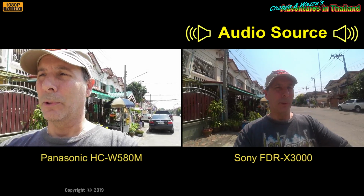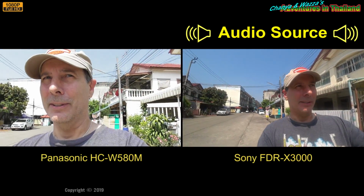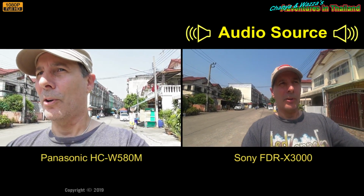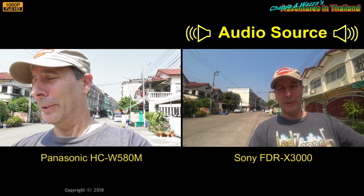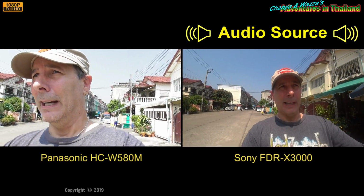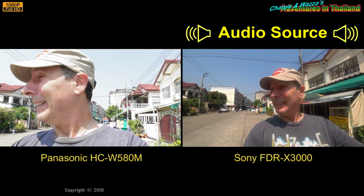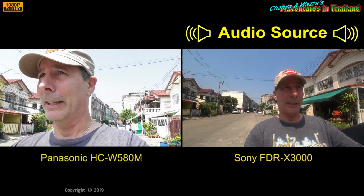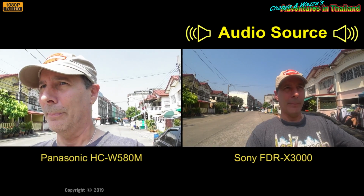When you're shooting in 4K, although I'm only shooting in 1080p here for the comparison, there is the 4K mode. But the 4K mode locks everything into the wide angle fisheye sort of focus. When you knock it down to 1080p, it's a different matter. The 1080p gives you what they call the standard framing, like I would get on the Panasonic.